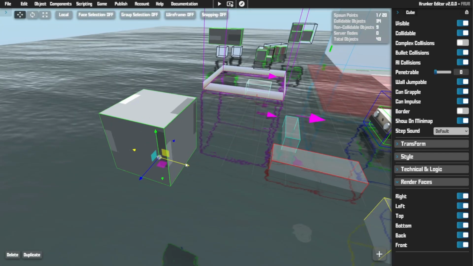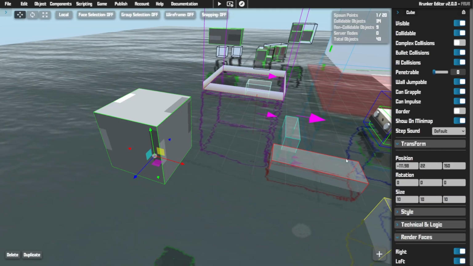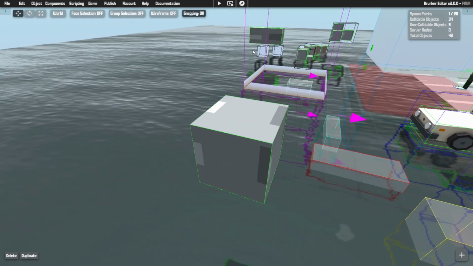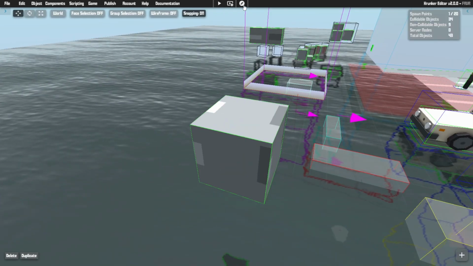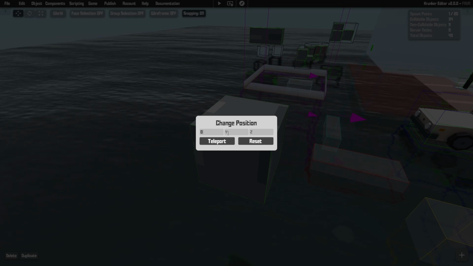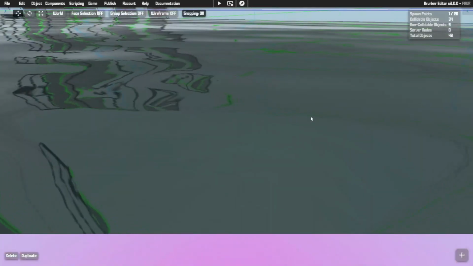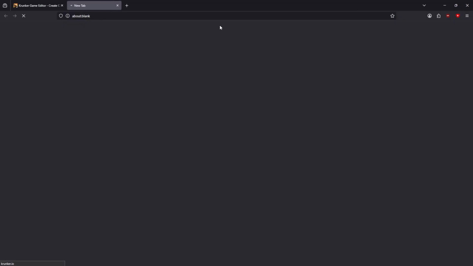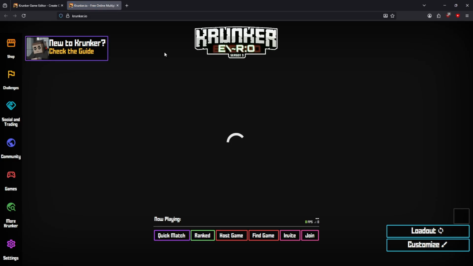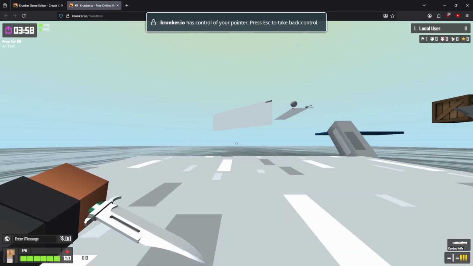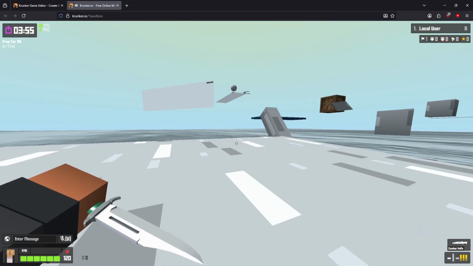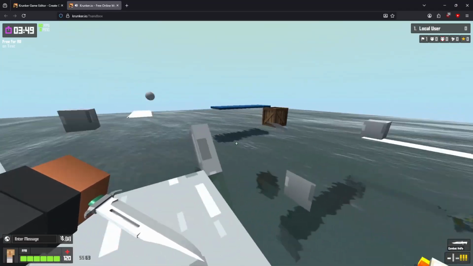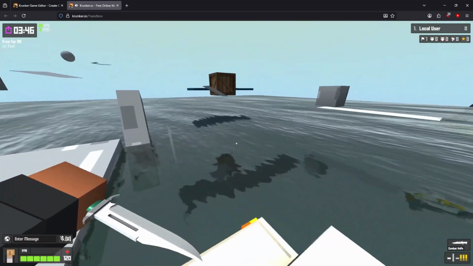And snapping is really useful because here I'm moving things by 0.1 units, and here I'm moving it by 1 unit. Lastly, for the top section, here you can playtest, and here you can change your player position, for example 0, 0, 0, and then teleport there, which is really useful in big maps. The way these two playtests work, here in browser for example, if you press the left one, you host locally. Here you don't have to do any settings, you just load into the map. Host settings, server presets, like time, don't work here. Triggers don't really work here, so just use this to look around.